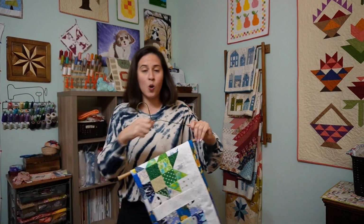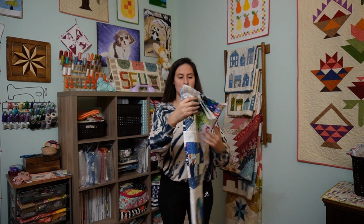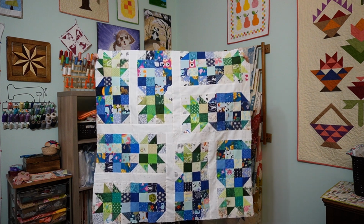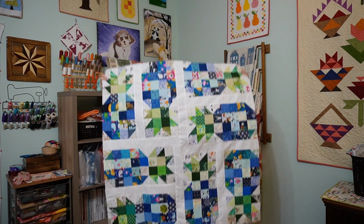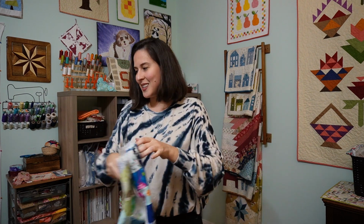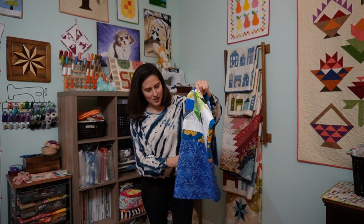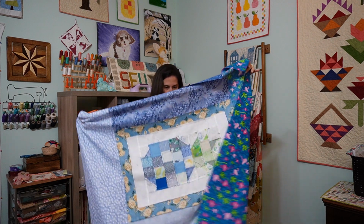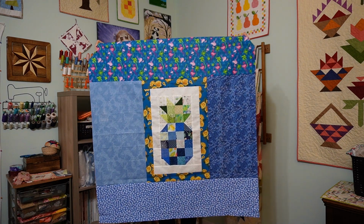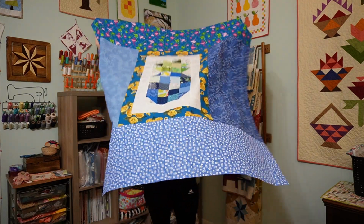This is an old WIP, so I do remember showing this one earlier this year, and it's just blue pineapples for absolutely no reason other than I wanted to use up my blue scraps. And here is a fun backing that I made with it. There is a right side to this because I put a pineapple in the back since I had an extra pineapple. Yay! And so it's just a bunch of fun nonsense, right?